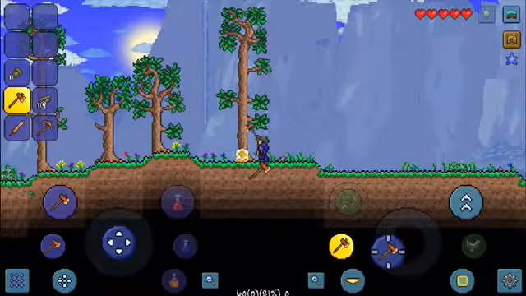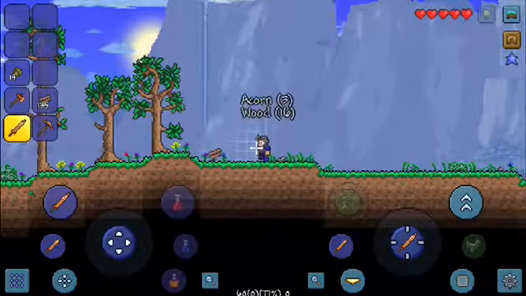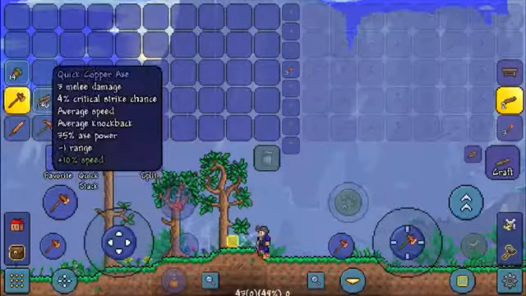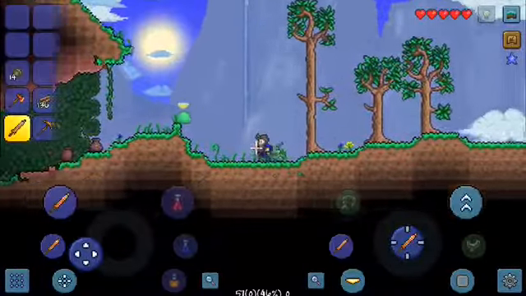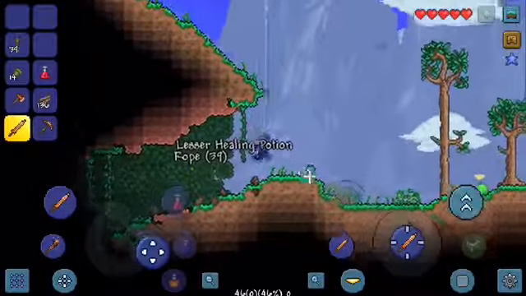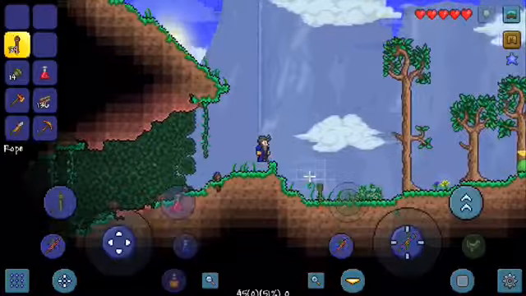Which is perfect, because if I find a tree and I can go to the bottom of it, that has a good chance of spawning stuff. So, we got a large copper pickaxe, a quick copper axe, and a quick sword. Alright. Well, these usually have stuff in them. I would go in there, but I can't really see at the moment.